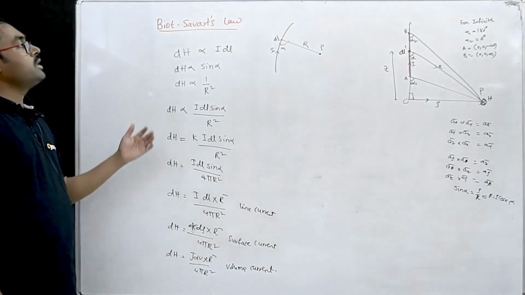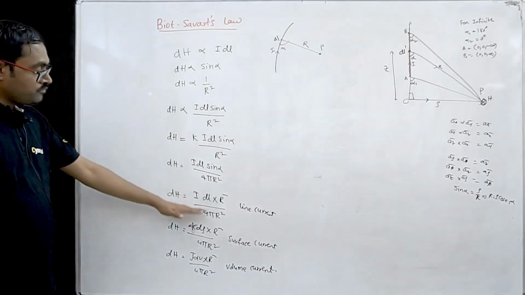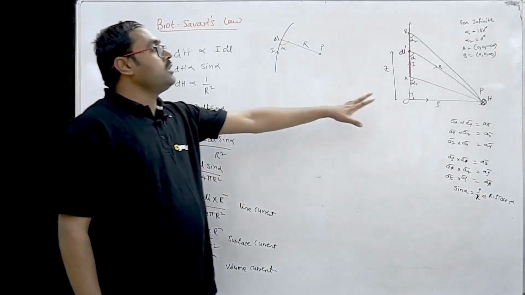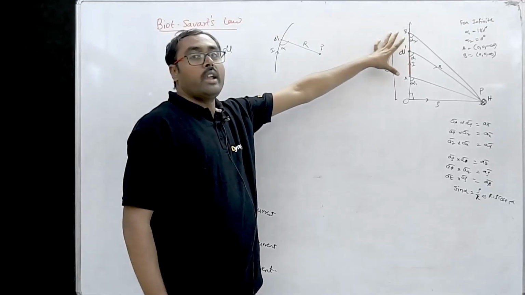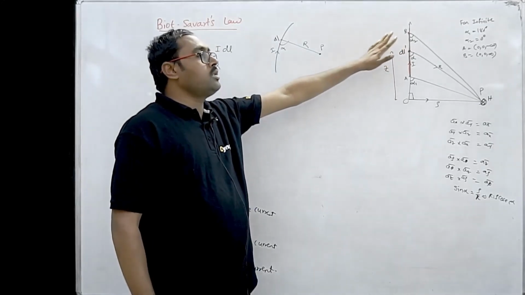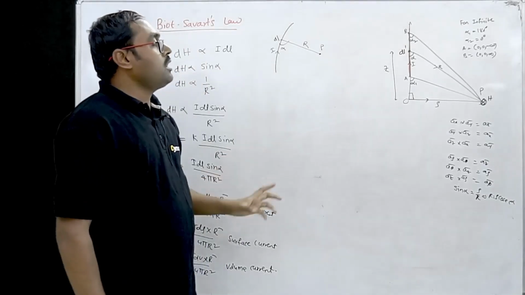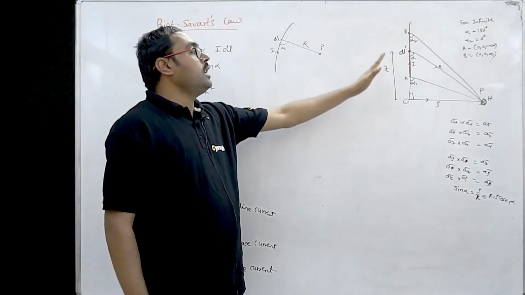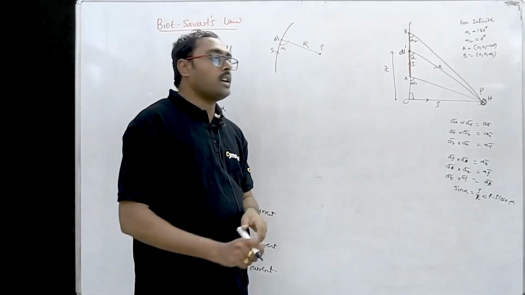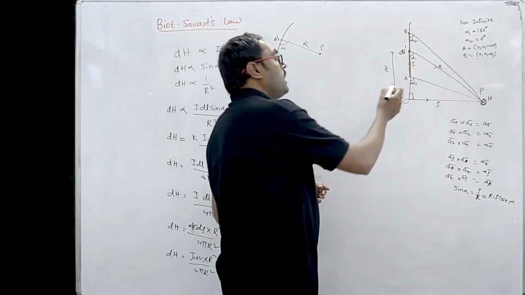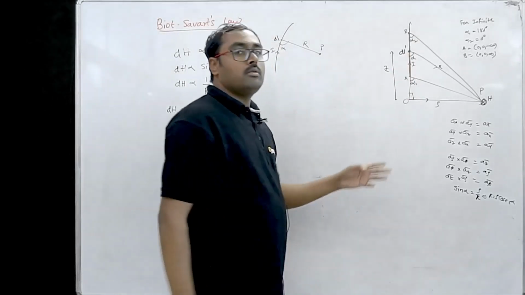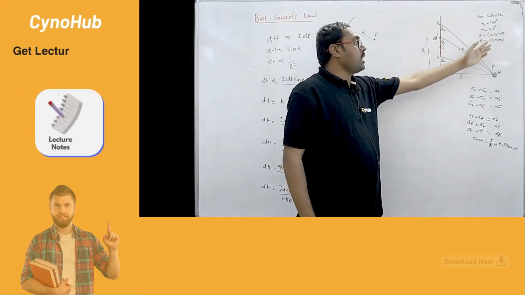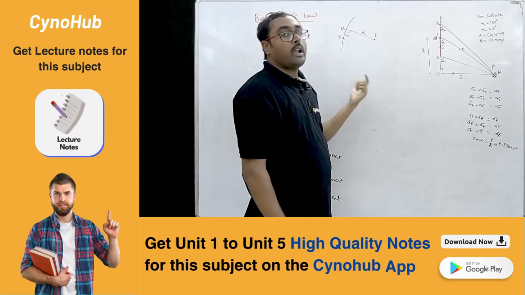Now, using this Biot-Savart's law for continuous current elements, we have to find the magnetic field intensity for an infinite line current distribution. We take a finite line from A to B first, and find the field for the finite line. After that we apply the infinite line conditions, and then we get the infinite line current distribution.